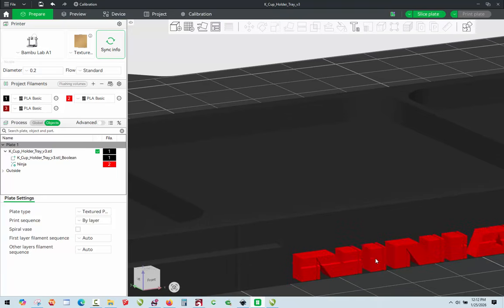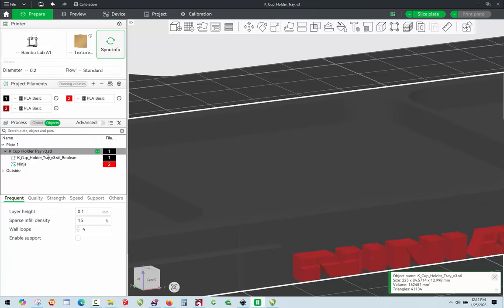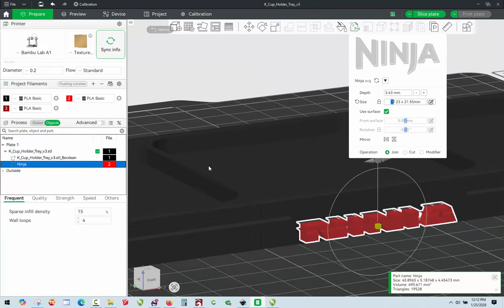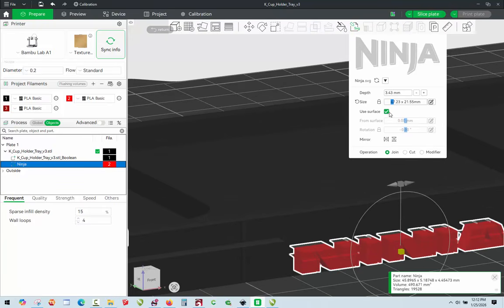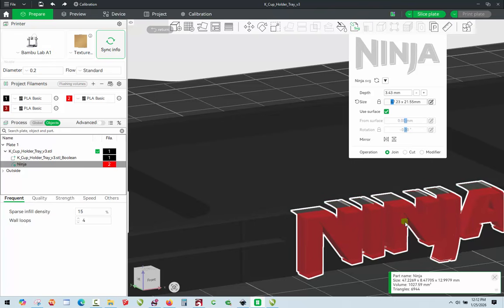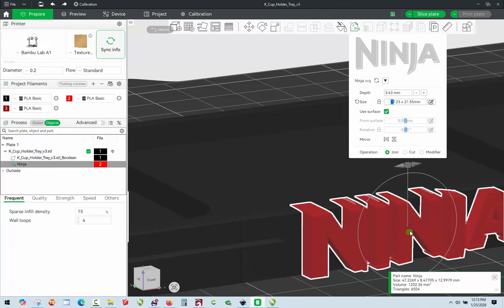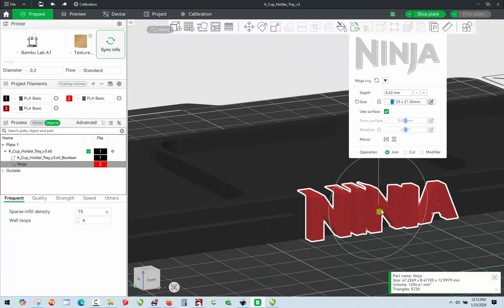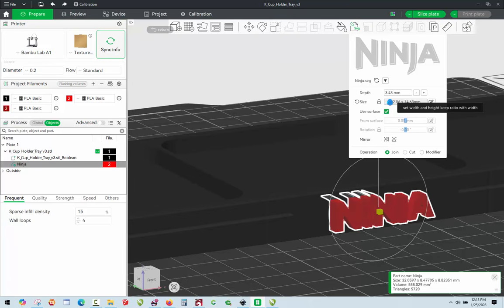Okay. And now let's select this and choose to edit the SVG. And notice here it says use surface. So we're going to go back in, and as we move it around, you see how it kind of clicks and reshifts a little bit. So we're going to lower the size a little bit more.